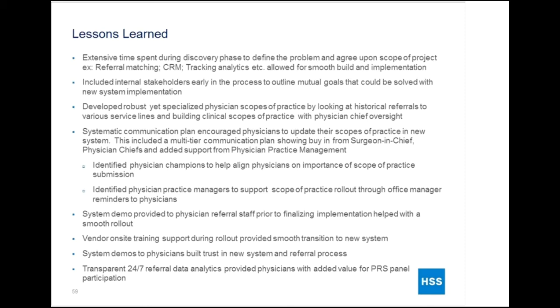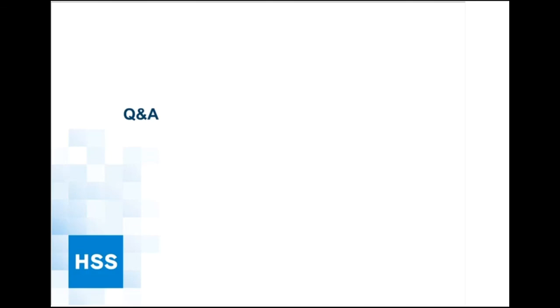We went to business meetings. We presented in main physician seminars and really made it transparent that this was the system, and on an ongoing basis offer our services to meet with physicians and to show them in real time how the referral rotation works through pure randomized selection, again helping them to build trust and see the value in the physician referral service process. And then providing them with transparent data and analytics is what was needed to really help the physicians understand what physician referral service was doing, and with the goal of providing access to our patients.